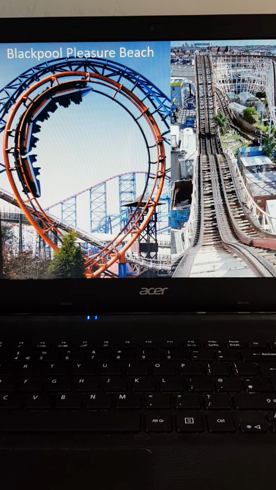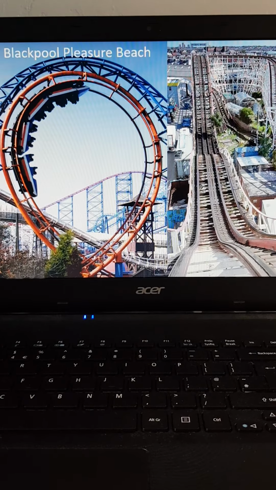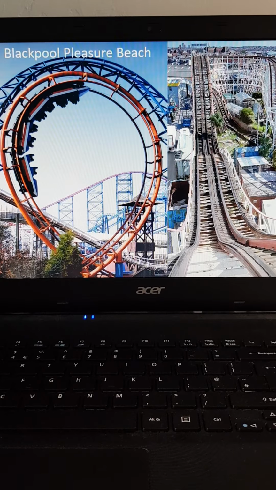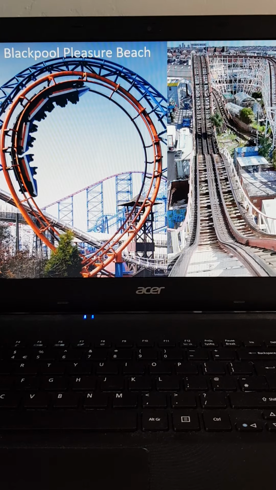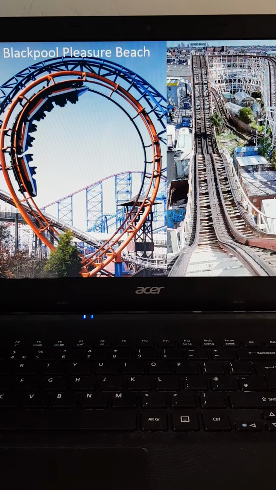How would you feel if you were on that roller coaster hanging upside down? What words describe the image? What can you see? Probably everything's going to be a little bit blurry. What can you hear? What can you smell? How would you feel if you were there? I think I'd feel quite sick. And is this somewhere you'd like to visit and why?